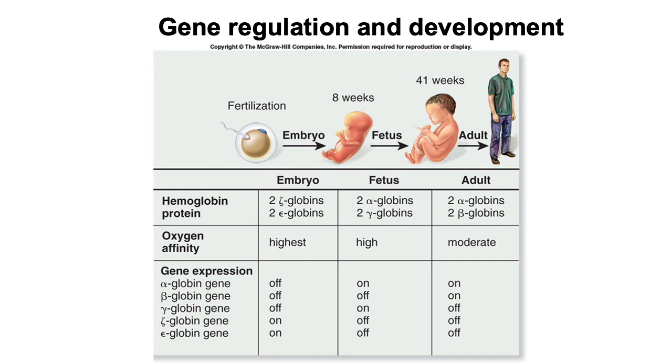Those three genes that are listed on the bottom row, they are off. They're off for the entirety of your adult life. And you only needed those genes to be expressed during your early development. So all of that regulation, when and how genes get turned on and off through development, in eukaryotes, it can be a fairly complicated process. So this is just one example of what I'm talking about here.